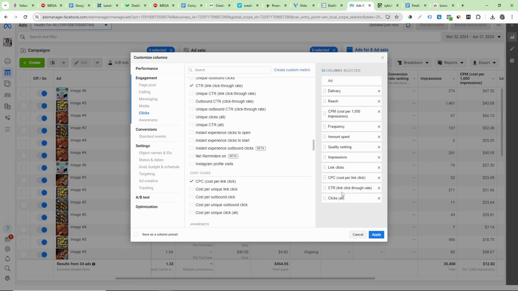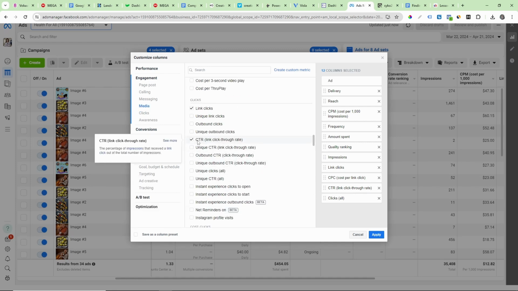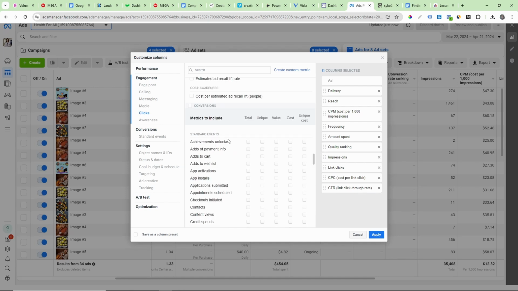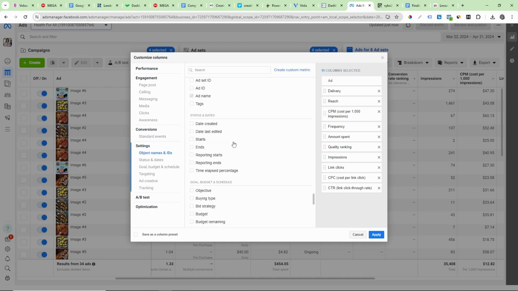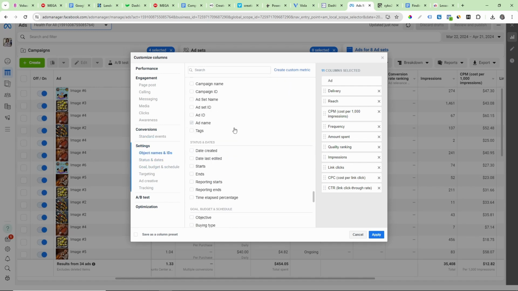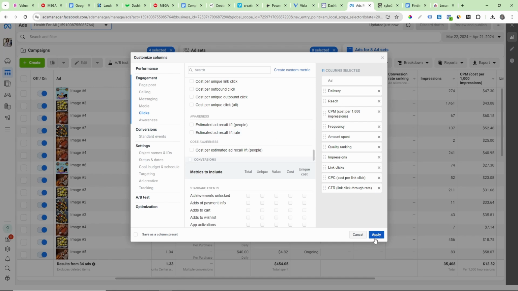We care about CTR, click-through rate on the link. So find that next. Here it is. Link click-through rate. I have it checked, but you can check it. Put it over there. Link clicks. I do want to see how many clicks I got on the links in total. Clicks all is like another metric to see if people stopped and looked at the ad and read the ad and things like that. Don't really care that much. And I think that's it. I'll just leave it very simple, just like that.